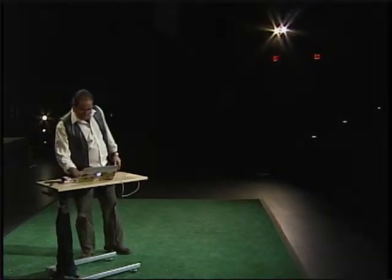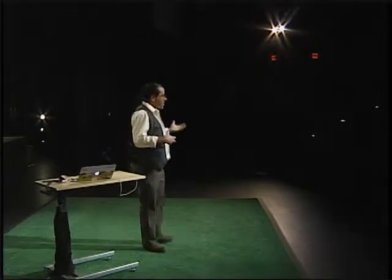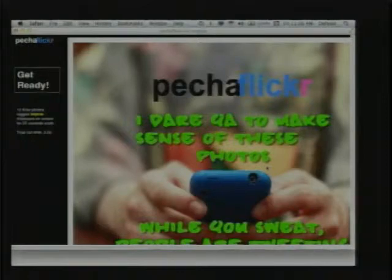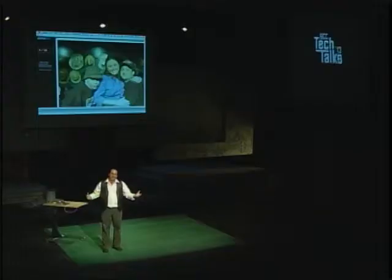So this idea of improv — I got so excited about it, I jumped ahead of myself. You can think about it as the performance part of what people do at improv clubs, but it's really about being spontaneous. When you think about conversations you have with friends going to lunch, we're not going to go through bullet points — we're going to have conversation back and forth. I think we just need to rethink the way we do our communications. We get a little bit more huggy, put our arms around each other, put on funny hats.